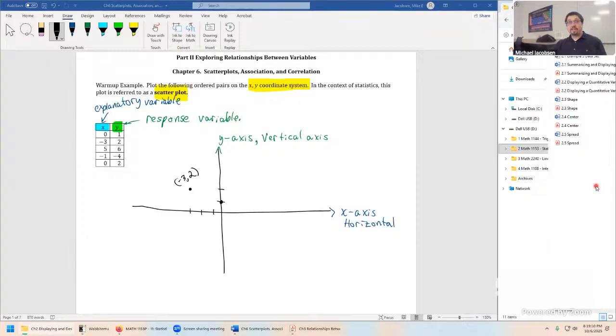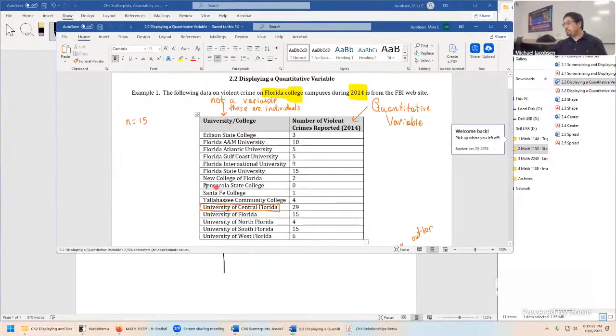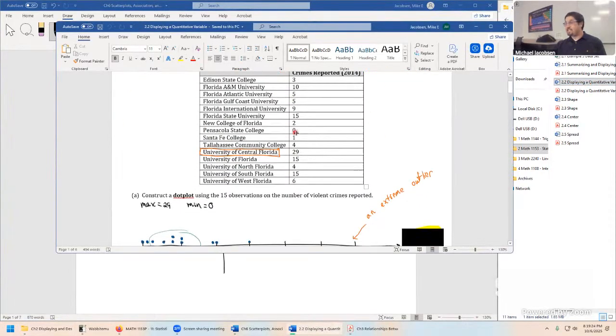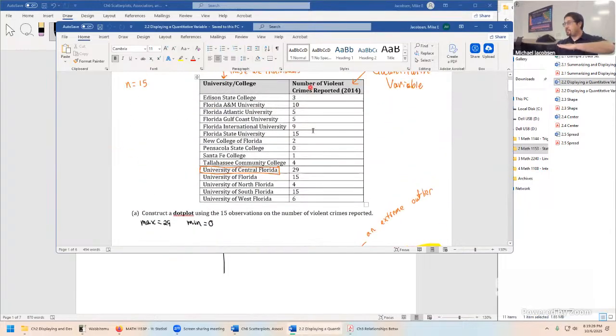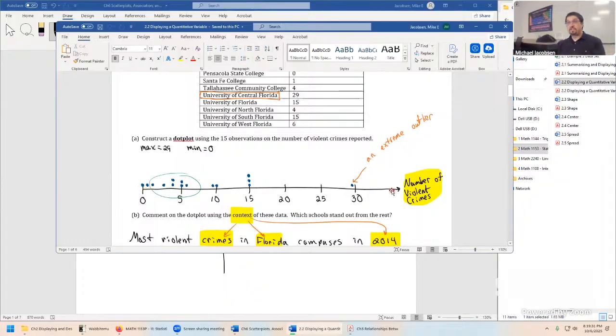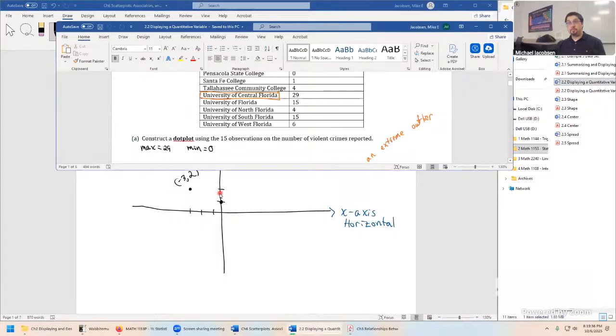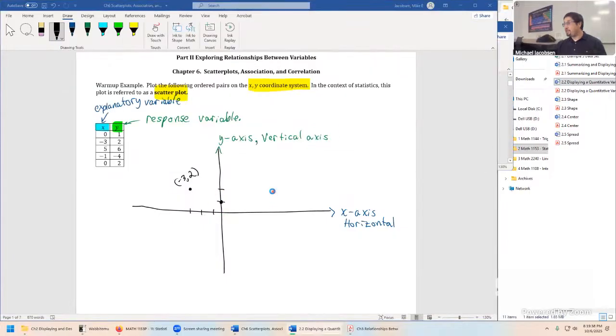This is probably something everyone's done at some point in an algebra class, but it could have been quite a while for you. So this is a good one to just warm up and work carefully as we go through it. The connection is in section 2.2, where really we were doing just literally that with this data right here. The issue was we just had one axis. So we took all these numbers, they're all positive, so they all went to the right of 0. In our current problem, they could be positive, negative, or 0 themselves. And they also have information to tell us how they change in the vertical direction, the response variable itself.